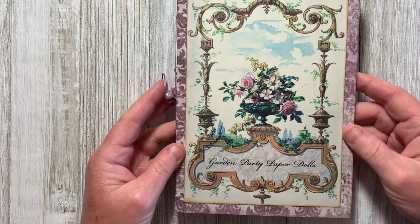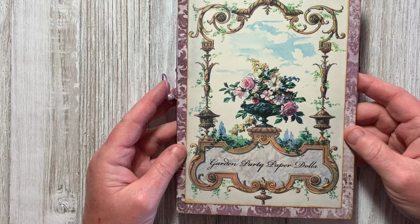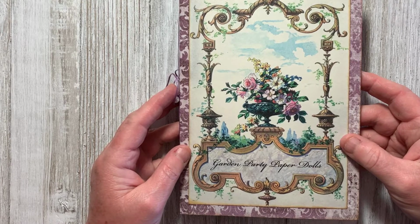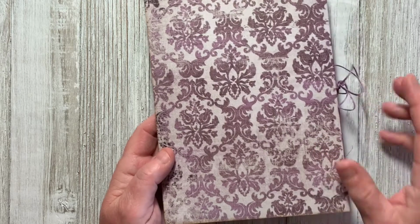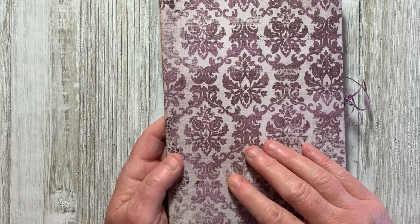It's really just a simple paper doll folder, like the things I remember from when I was growing up. It started with a piece of really sturdy two-sided cardstock printed paper. I liked the colors. I thought it went well with the image, and it was nice and sturdy and had just a plain image on the inside.